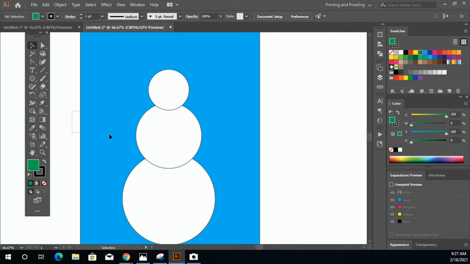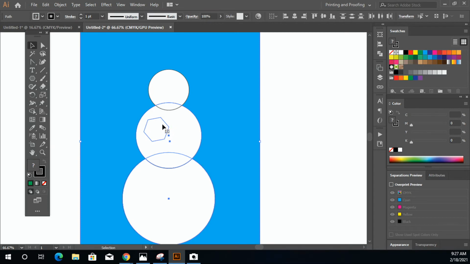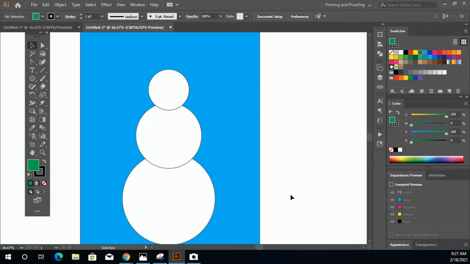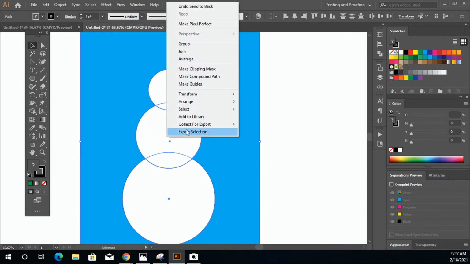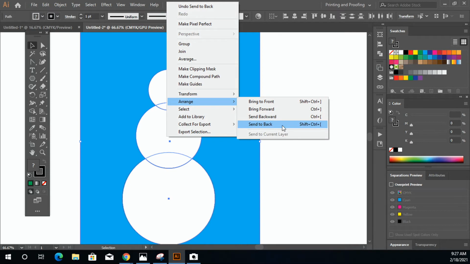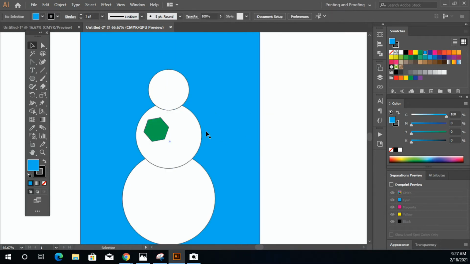But if I were to select all of this, click and drag and select all of this, you can see that it is right there, all right? So I could send all of this. If I select all of these pieces, I got all these pieces selected, but I don't have that polygon selected. Right click, arrange, send to back, then it pops up, okay? And I mean, I'm happy with the way I've got this set up right now, with the way that these circles are stacked on top of each other, but if you wanted to change something, that's how you would do it, all right?